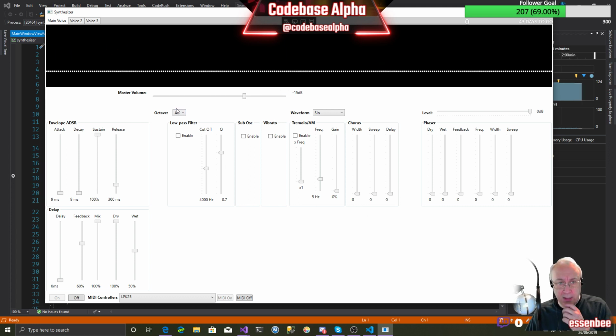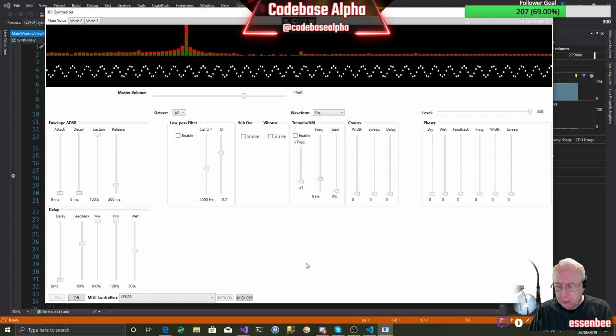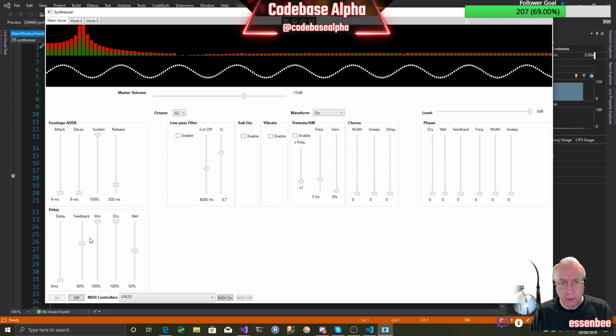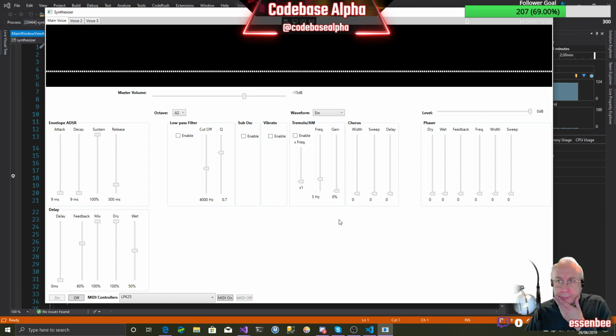In this case, this octave control is not being used because I've got an octave control button on my MIDI keyboard, and it's coming in currently. I think it's A4. So that's how that's working. We can switch the MIDI off, and then we're back to our computer keyboard.